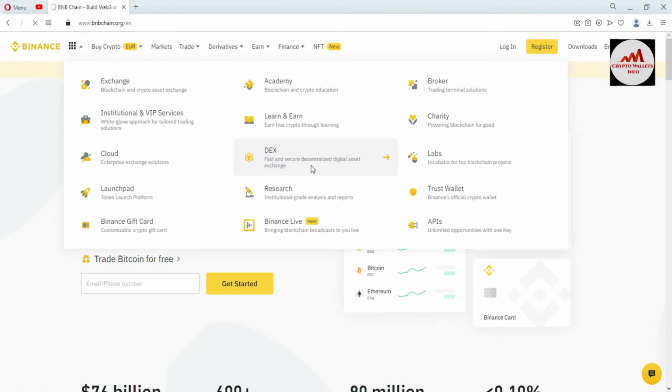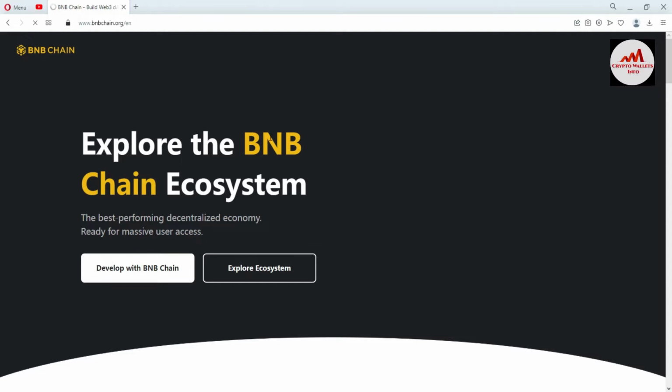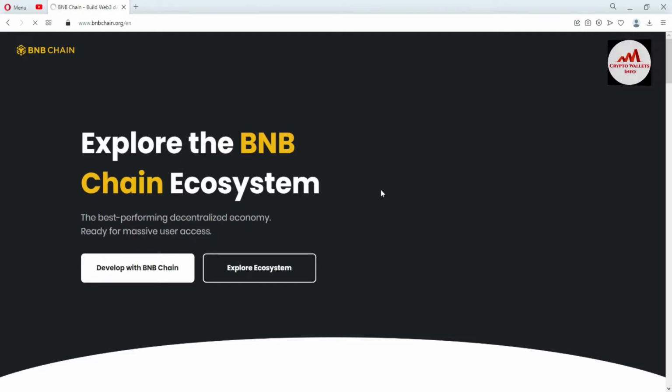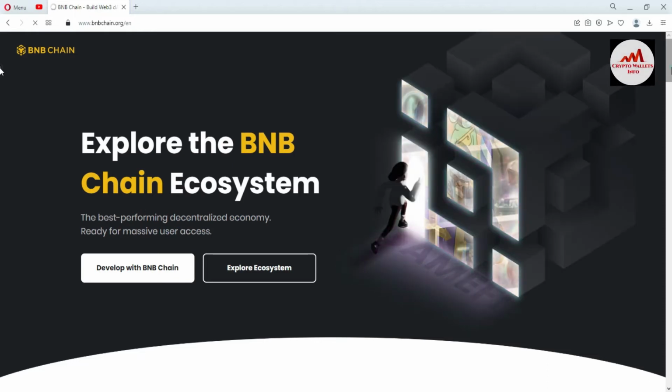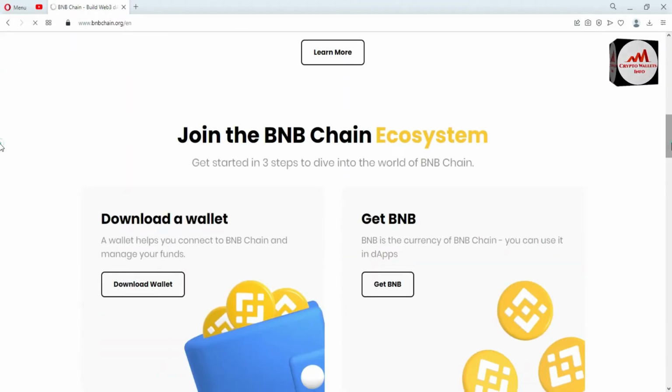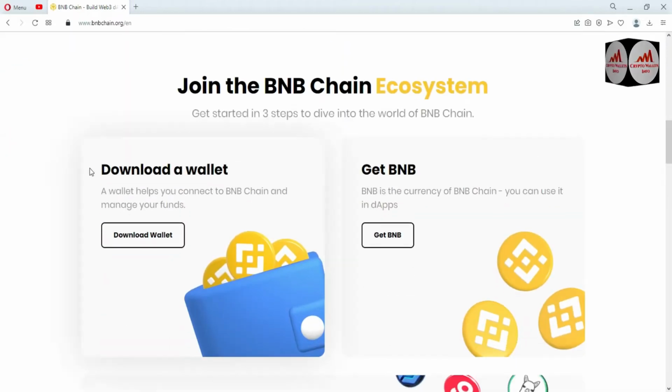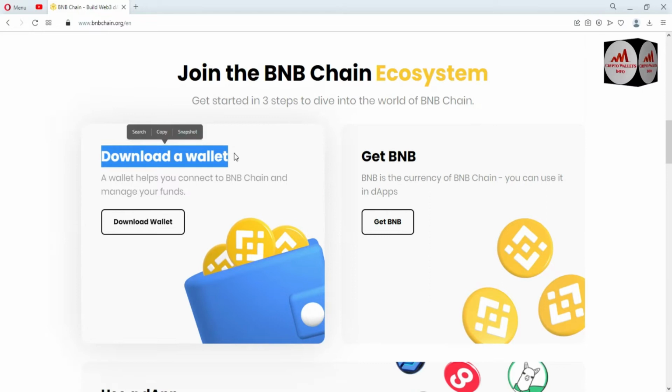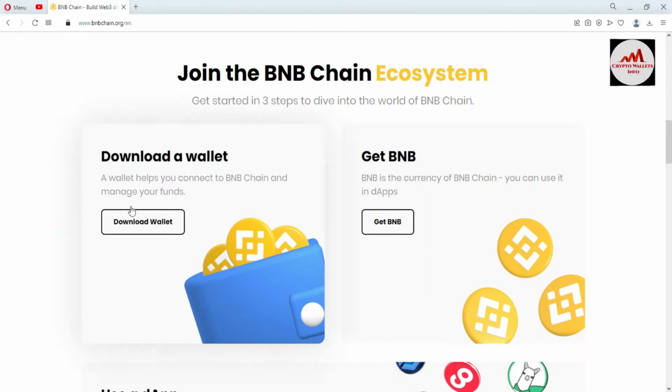Now a new page is going to open in front of me. Explore the BNB chain ecosystem, the best performing decentralized economy ready for massive user access. There is the download wallet option. Our wallet helps you connect to BNB chain and manage your funds. We are going to reinstall, so I'm going to click on download.